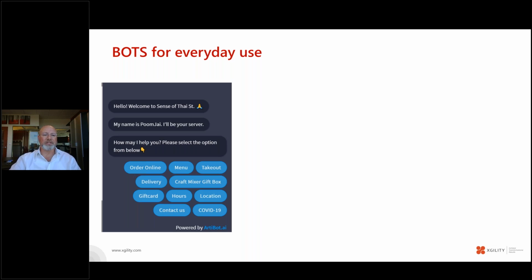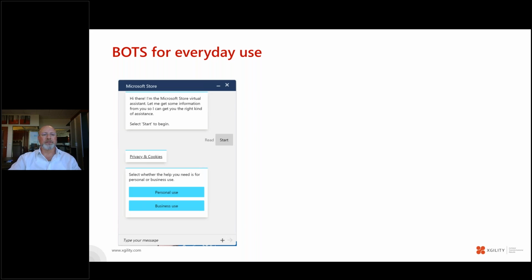And so I think that's a great example of how everyday use of chatbots can make my life a whole heck of a lot easier. And it gives me, as I said before, a curated set of options to go to, where the website owner, or in this case, the restaurateur, wants me to choose one of these items.